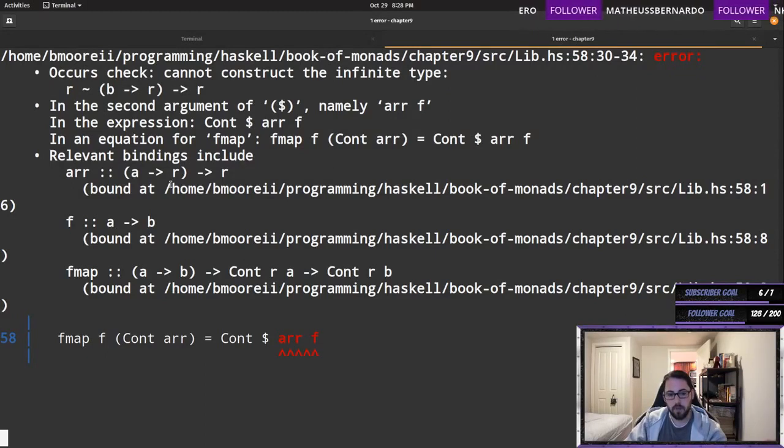So if I'm thinking about this correctly, this gives me a B, right? And what I need is to apply this to a function that has the right shape. So why don't I just create one?